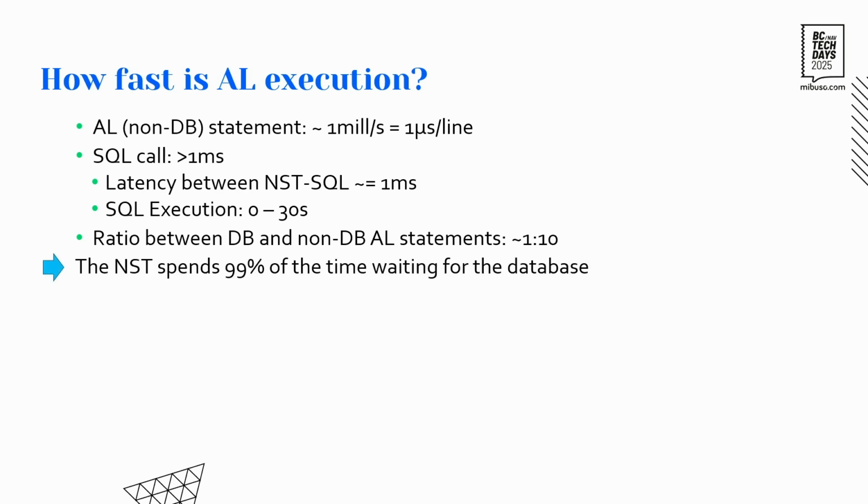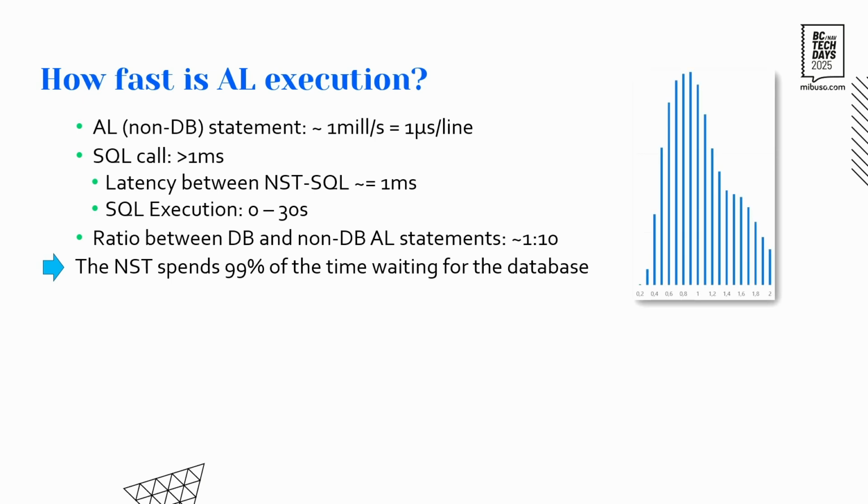But if you calculate or multiply those values, you can see that we actually spend, maybe it's not exactly 99, but 90-something percent of the time just waiting for a database statement to finish. And when I said 1 millisecond latency, it's obviously not exactly a millisecond. It has a distribution, so it ranges from something that's very fast, like half, and up to 2 out here. But the weight is somewhere just under 1.